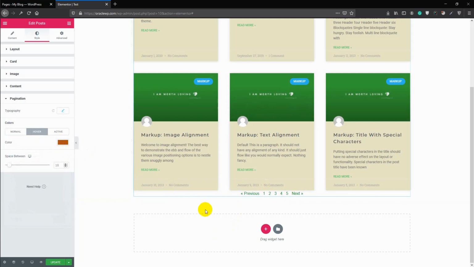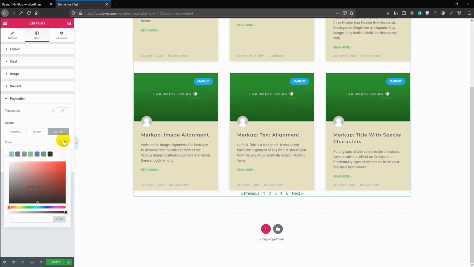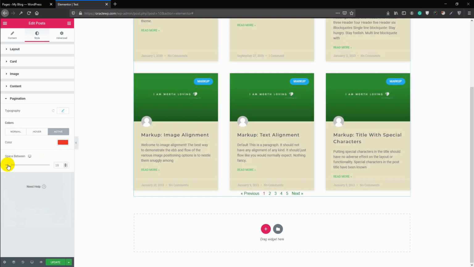And for the active paginations we can set a different color. Let's set the same color, orange or something. We can set the space between these paginations.